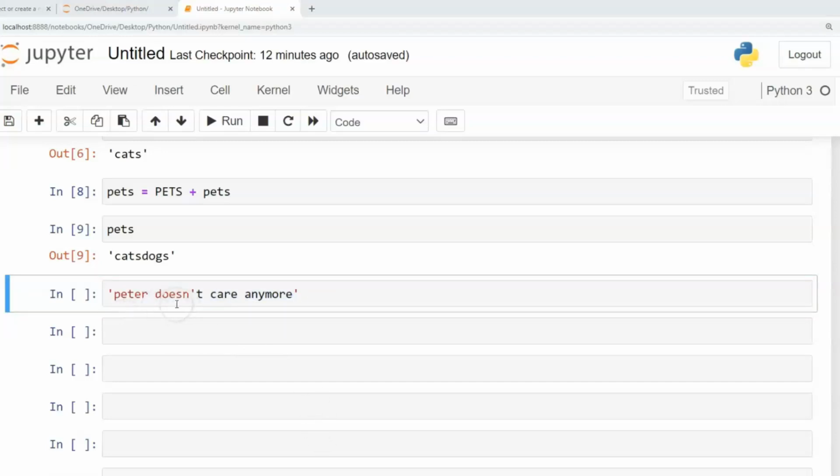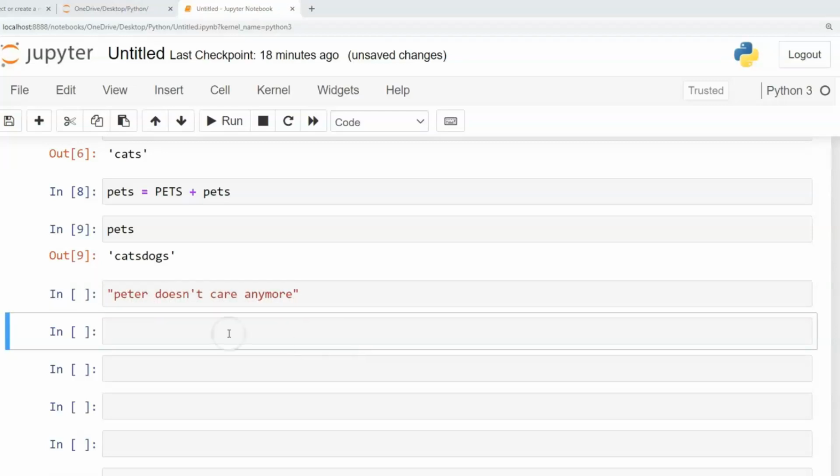So how do we fix this broken string? The way we do that is this. Whenever we expect to have a single quote inside of a string, then instead of embedding the whole string in a single quote, what we want to do is embed it in a double quote. So if we take away the single quote and we have this in a double quote, now we see that the sentence is being converted into a string. And we know that because again, the color changed to red. Let's try another example of a broken string.